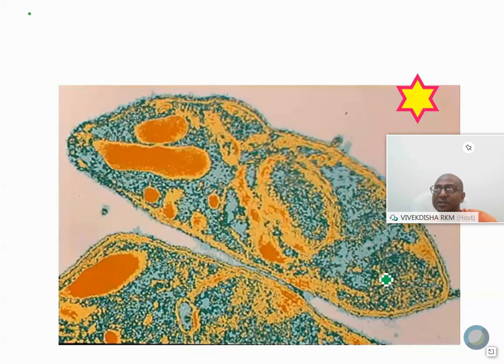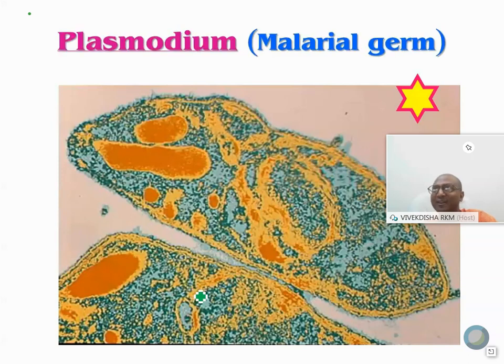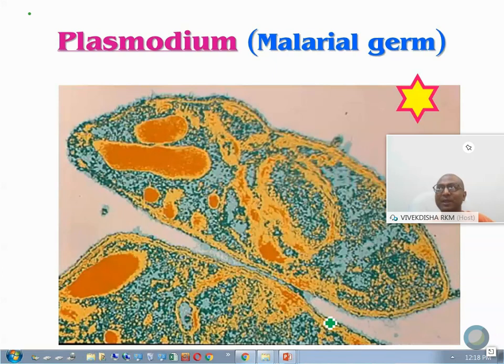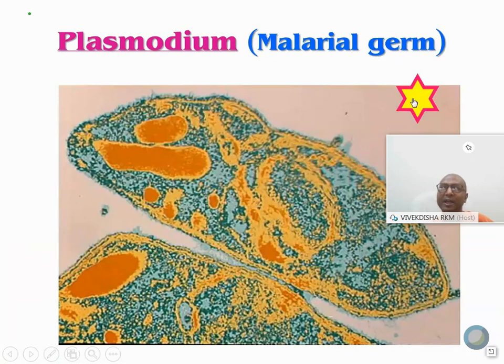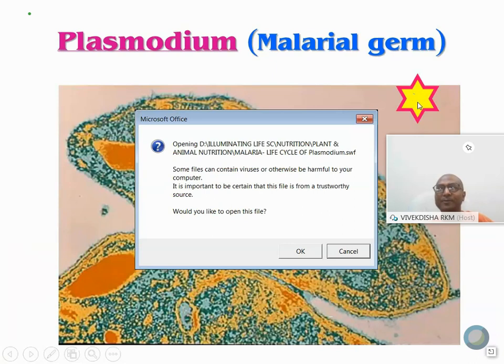We are talking about parasitic flowering plants, fungi. Now this is one thing. Can you identify it? Is it possible to identify this one? Yes, go on. One is difficult. So it is Plasmodium, the malarial germ. We are all afraid of that because if a mosquito bite carries the malaria germ, we find it difficult. So the malarial germ is known as Plasmodium, write the name. And I will also try to show you how they create problems for us.